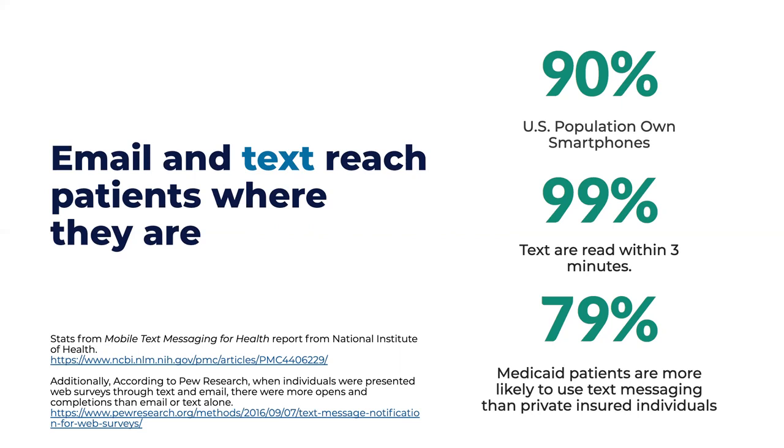We also know that when a text message comes in, it's seen and read within 3 minutes. Pretty quick. What happens on the behavior end after that? That's a different part of the question, which a lot of research is starting to emerge. And that really comes down to the language that's used and the relationship that the person has to that particular message. We are seeing that Medicaid patients are much more likely to use text messaging when engaging in their care versus privately insured folks.